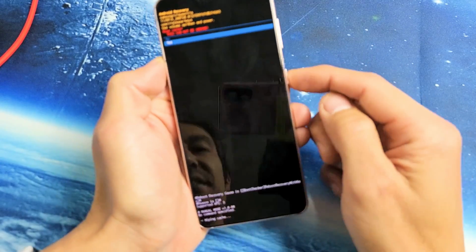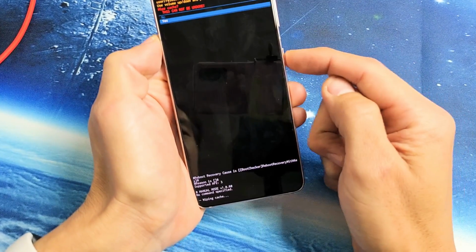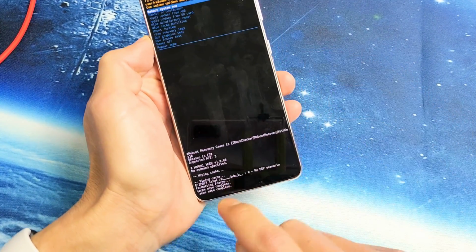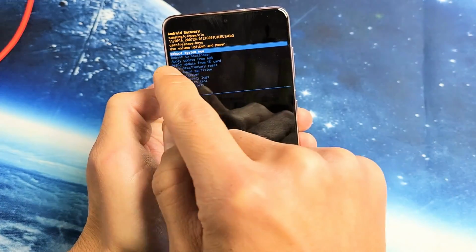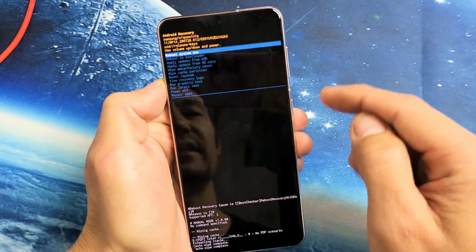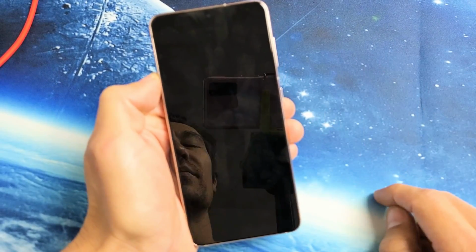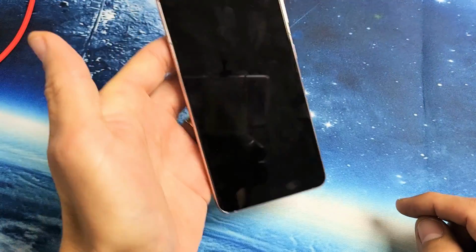We're going to go down to yes, and then highlight yes and select it. We're going to click on the power button. This only takes like 1 second. There you go. Cache wipe is complete. Now we can just go ahead and reboot system now, which is already highlighted up there. Just click on the power button and there you go. You just wiped or cleared your cache partition.